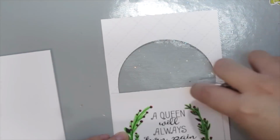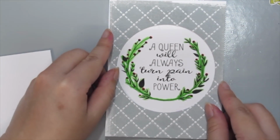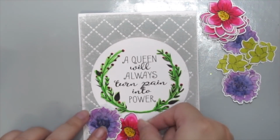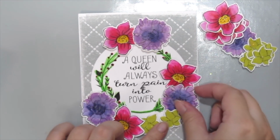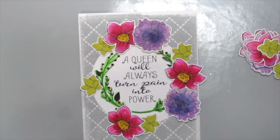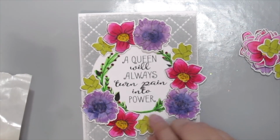Next, I'm going to adhere the sentiment right behind the window card and just adjust it right where you want it to be and stick it down. And here is the fun part. I'm grabbing some glue dots here to pop the flowers up, and before that I'm pre-arranging where I want the flowers to be. Once you're happy with the position, it's time to put some glue dots behind the flowers and pop them into place.